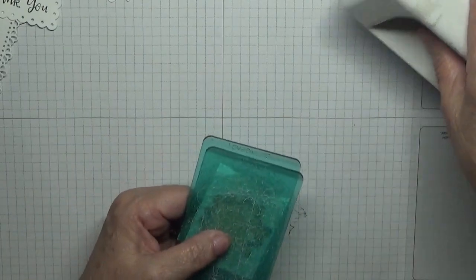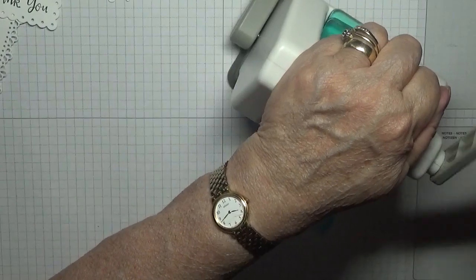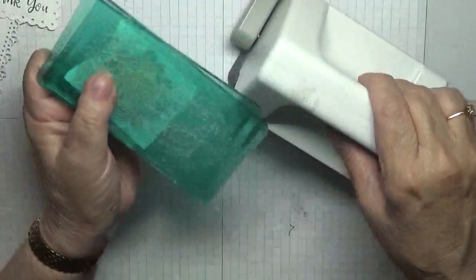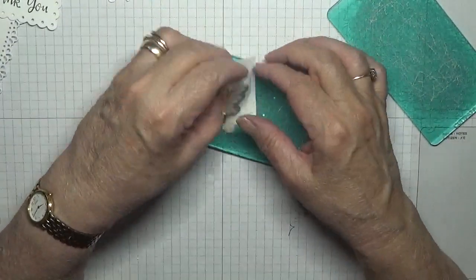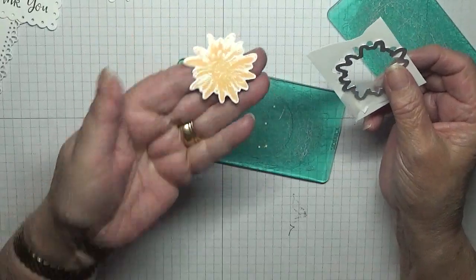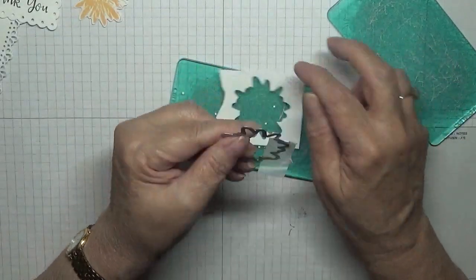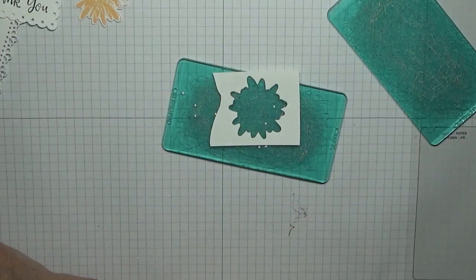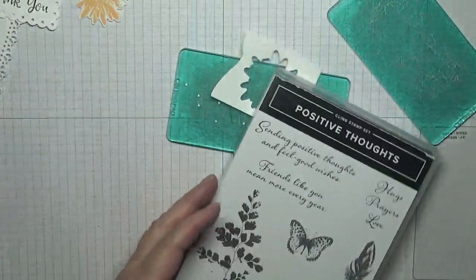I always struggle with that die. And I made that card on Saturday at Card Craft Club. I got it first time, I couldn't believe it. Oh yeah, and that's it cut out. Next we've got my three flowers, and then this one goes back in there.